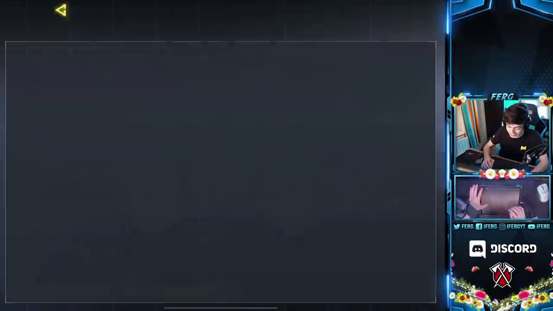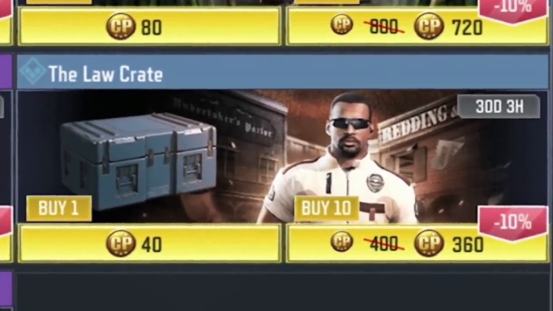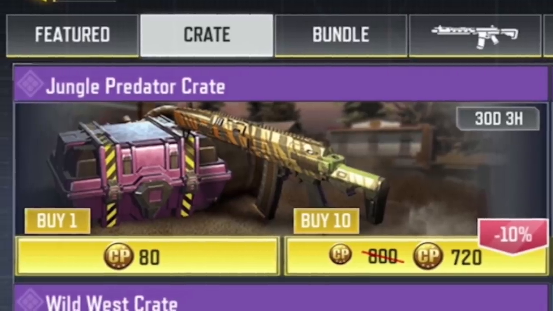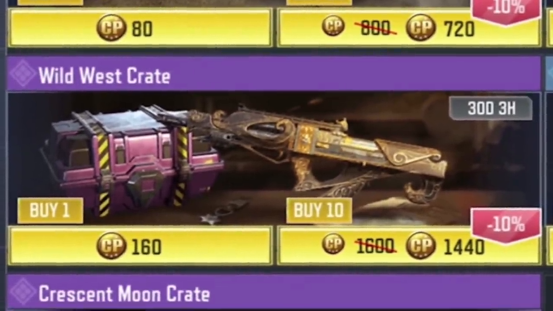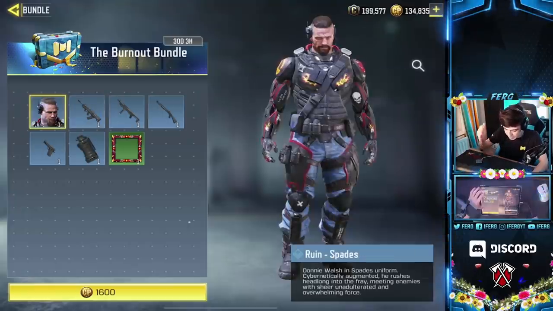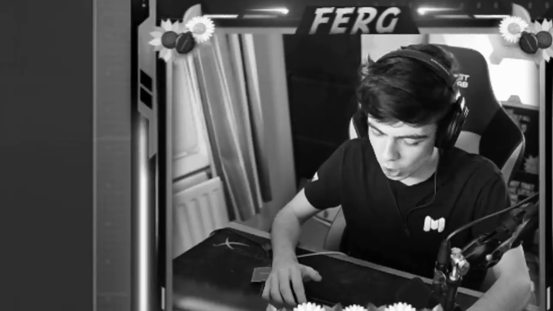There we go. We got literally everything inside of the new crates. The Law crate, got it. The Ancestors crate, completed it. The Jungle Predator crate, acquired it. The Wild West crate, we consumed it. Obviously, there's bundles in the game as well, but I already have these bundles. Like, I already have these skins, dude. I spent 10K on that skin way back when it was in crates, and that 10K is not looking good right now because I literally could have bought it for 1600.